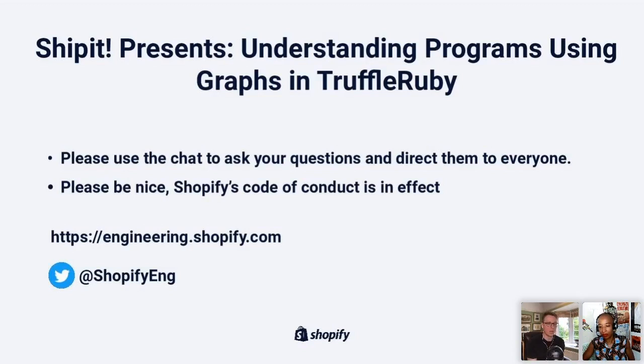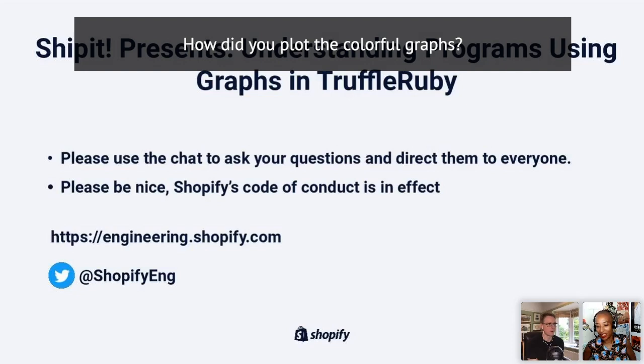How did you plot the colorful pictures — did you color them yourselves or does the tool do that? The compiler dumps out the graph in a binary format and we've written a tool that reads that binary format and draws these graphs using something called GraphViz, which is an existing open source project. We apply some high-level understanding of what the graph really means in order to draw it in a slightly better way. We constrain which areas are more important, and that helps GraphViz lay it out better. Then it outputs an SVG, PDF, or PNG you can use.